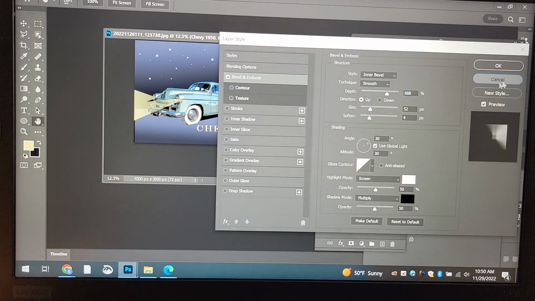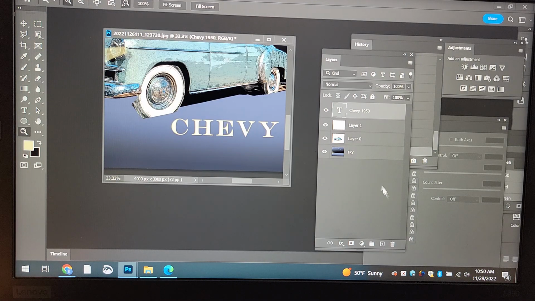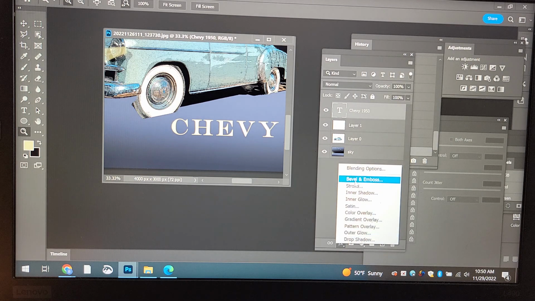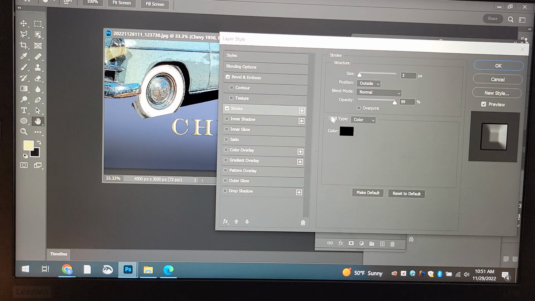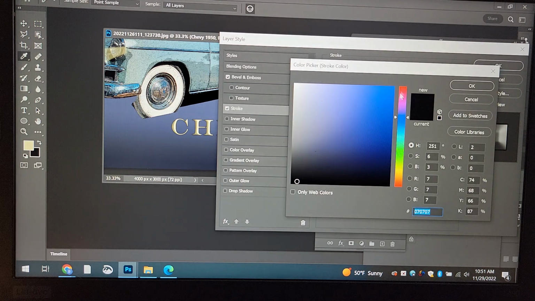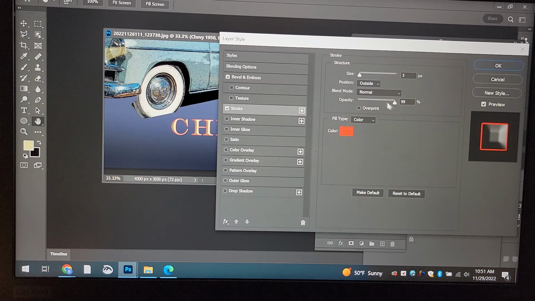As you know, you could go to the FX, and you could go to Bevel and Emboss. And what I like to do is magnify it so you can see the effect. Go to the FX, Bevel and Emboss. That's kind of cool. I'll let you play with it. And let's go to Stroke, and let's pick, let's see, I want it to show up, what would happen with red? That's kind of cool. You could put a shadow, you know how to do that.